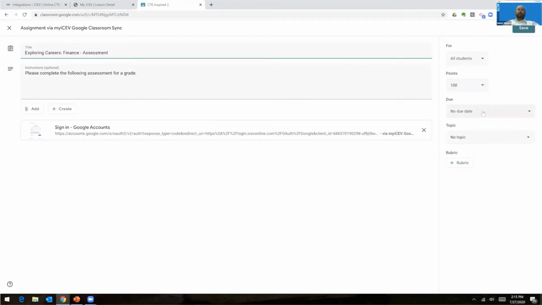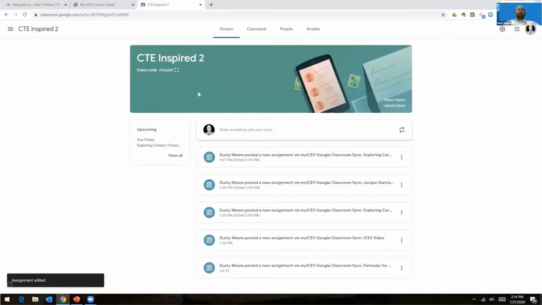Again, I can go through and choose my due date and my other settings. And then if I wanted to, I could click this button right here and it would take me directly to that assignment so I could review and see what that assignment looked like. We're going to wait and log in as a student before we click this to see how that works. So I'm going to go ahead and click Save. And then we've updated our assignments. Next, let's take a look at how it looks from the student standpoint.